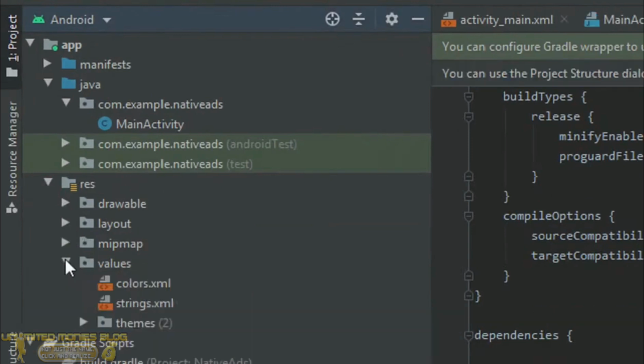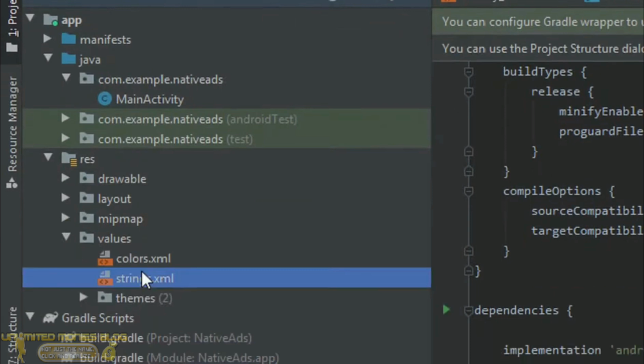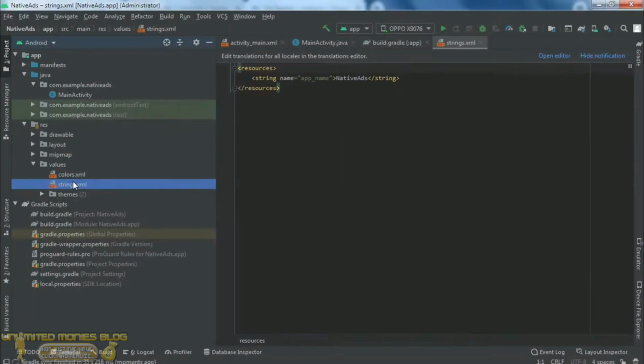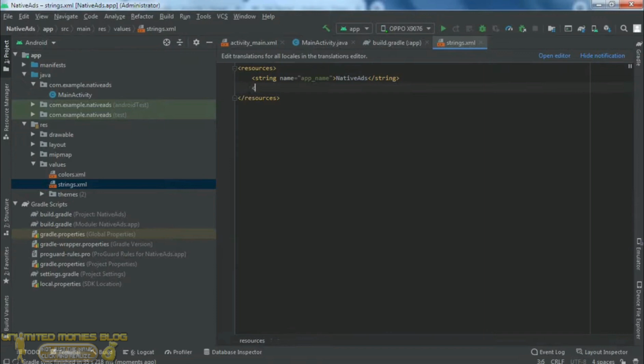So once you click on the value, if you want to use the way I'm using it, it's very nice to use this way, so that even if you want to ask the value of it, you click on the string. So once you click on the string, you see I have a string in my resources, which is the app name in my resources. So you click enter to have a new line and create a new string with name app ID.